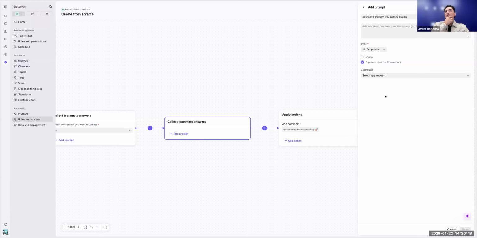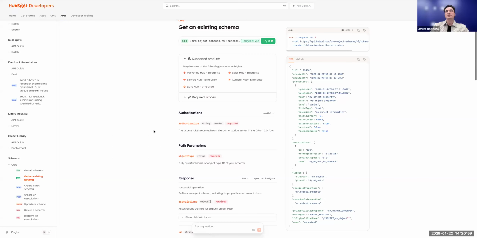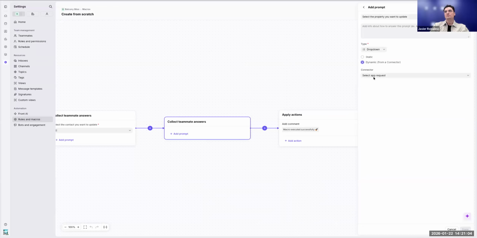And so in this case, we're looking for a connector that will describe the properties on a contact. And so if you look through the API docs that HubSpot provides, there's going to be this get existing schema endpoint that does exactly that. So what we'll do here is search for schema, and this HubSpot icon says get a CRM object schema. So we'll go ahead and click that. And the input that you need here is like the type of object in HubSpot that you're looking for. You can identify the correct value here by reading the API docs, but we know we're searching for contact, so we're going to type in contact here.